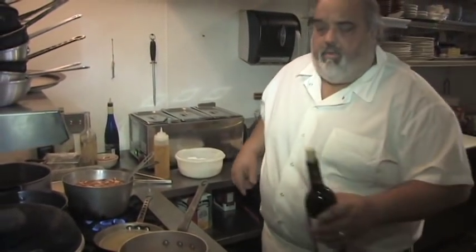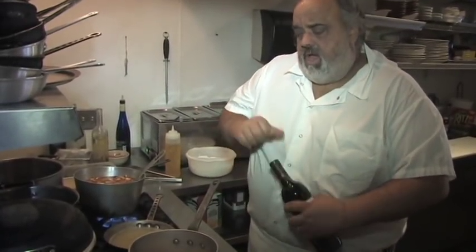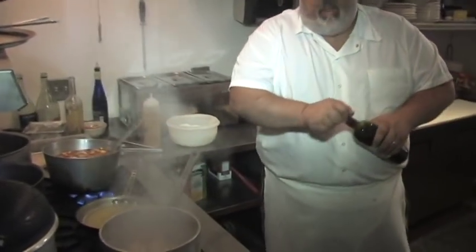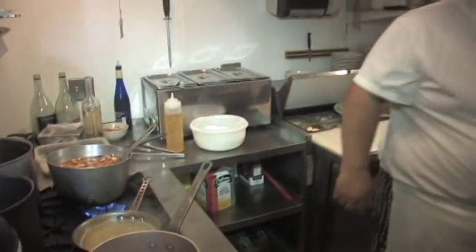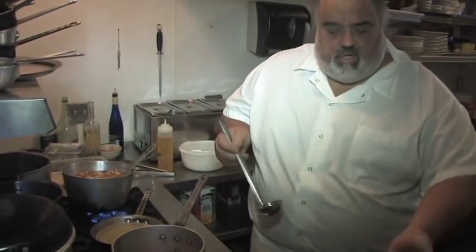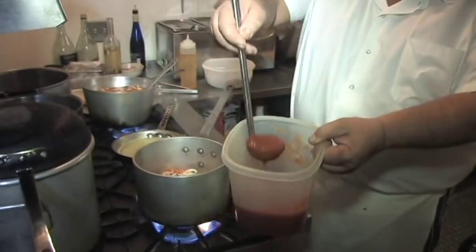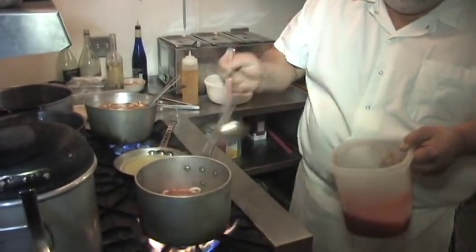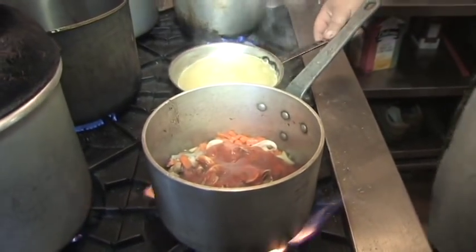Put a good handful of mushrooms. You can use white wine or red wine — I'm going to use a little bit of Cabernet Sauvignon, probably about five or six ounces. I have some tomato juice and some canned tomatoes; it's pretty thick, so use two ladles. Let me see what tarragon I've got — a little bit of thyme. We'll just cook that down a little bit.